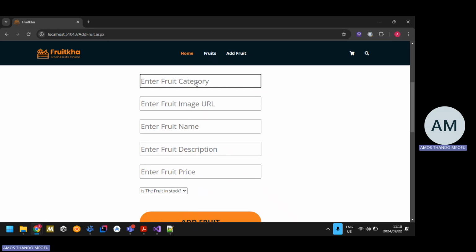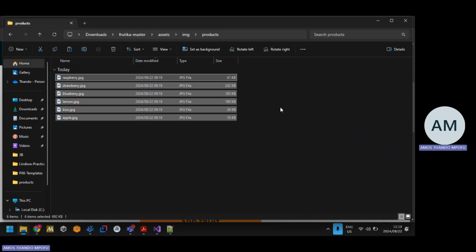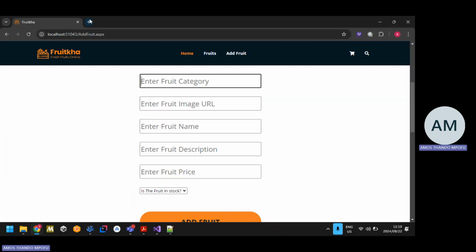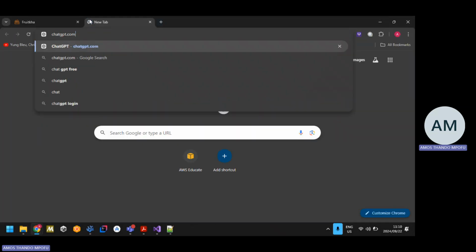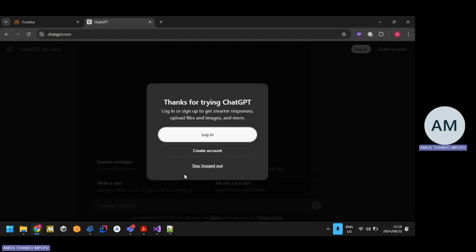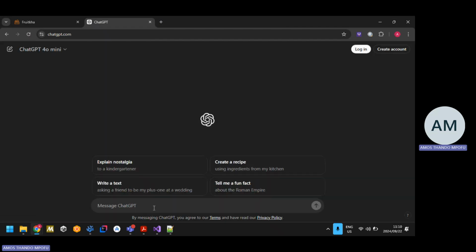So what category is the product? Let's look at our images, right? It's a raspberry. I'm gonna start with the raspberry, and then I'm gonna open ChatGPT and ask it to generate descriptions.